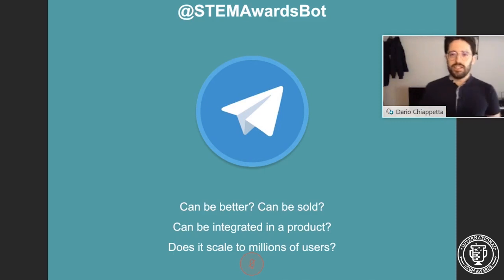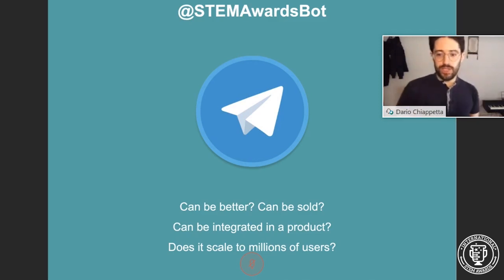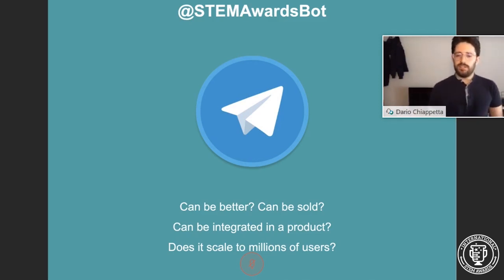And last thing, the model must scale. We are just a couple of people now connected, and probably the bot will answer everybody. But what if I deploy this bot, I sell this bot to customers, and 1 million people start using it? Will it bear the load, or will it explode? A lot of times they explode. You have to make sure as a data scientist that doesn't happen.